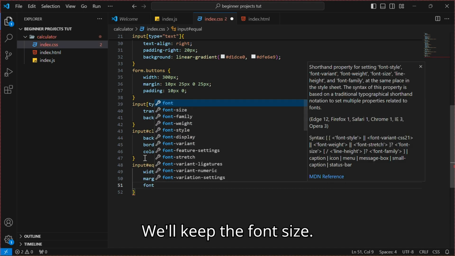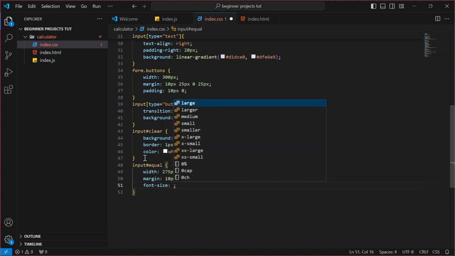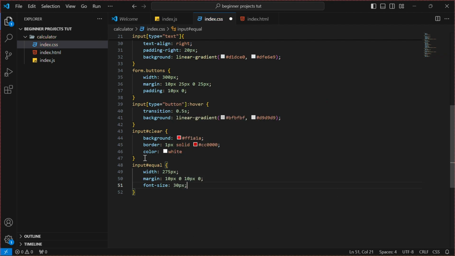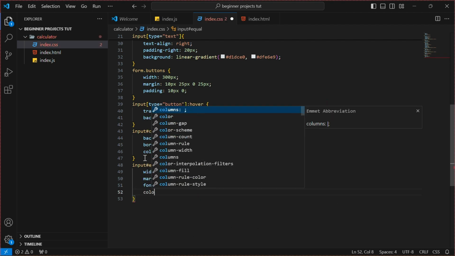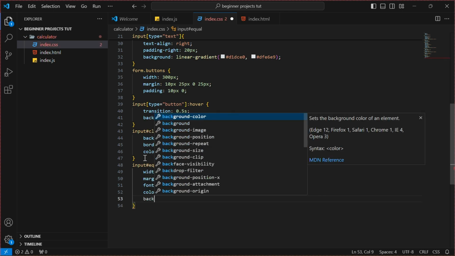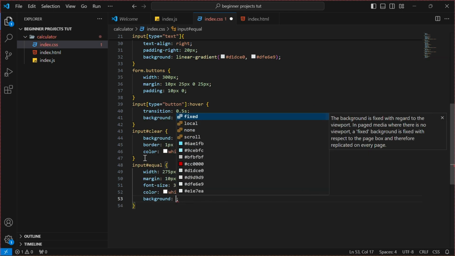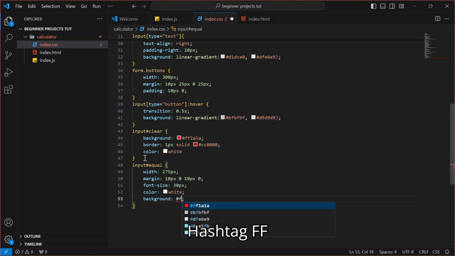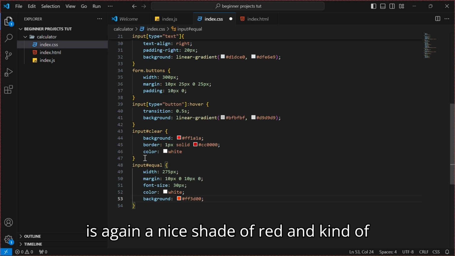We'll keep the font size 30 pixels, color white again, background hashtag FF3D00. This is again a nice shade of red and kind of orange.